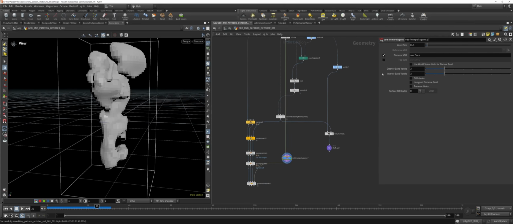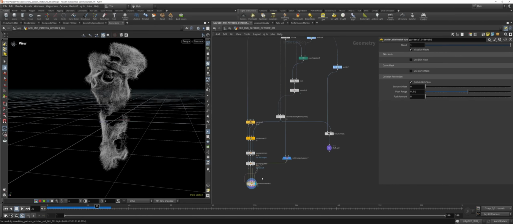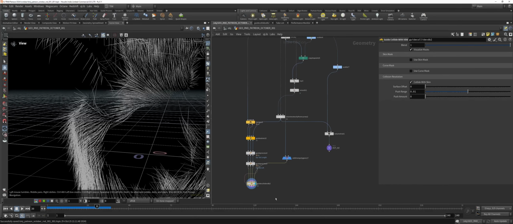Just get it here, 0.0125. Yeah, you can see, for example, here. It will then do its magic.